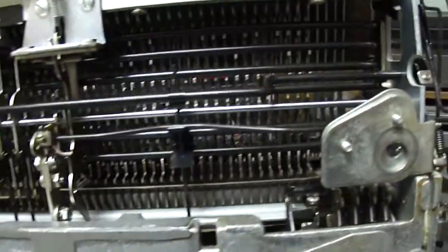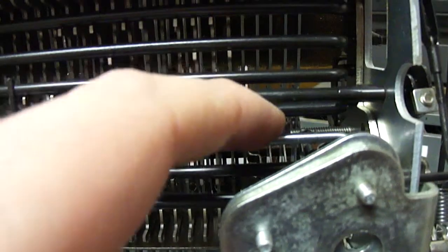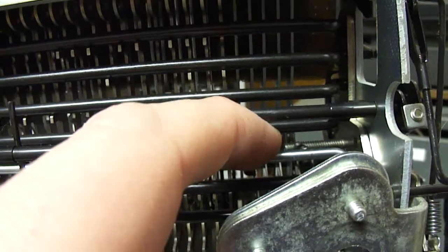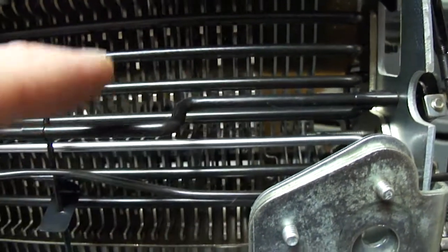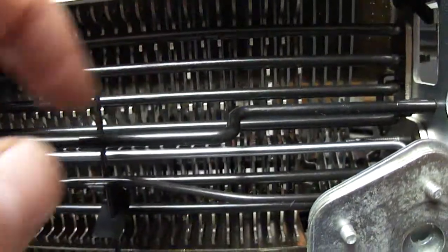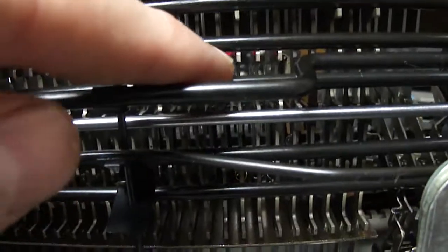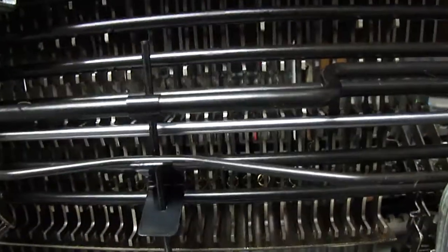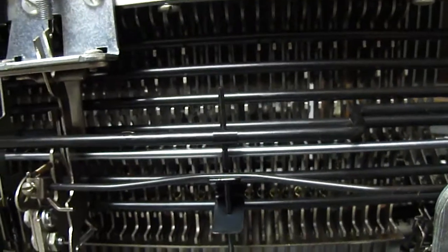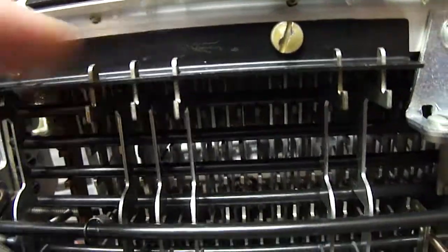The final problem with it was that this lever here was jammed — this silver one here. This silver lever is what makes the typing mechanism operate. All of the keys have a mechanical contact which presses down on them. These levers here encode data into the tilt-rotate mechanism; you can see that different keys have different projections on them, so different combinations of levers get pushed down depending on what key it is. And then those levers connect to this group of five levers.